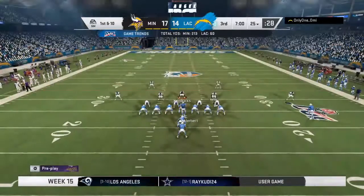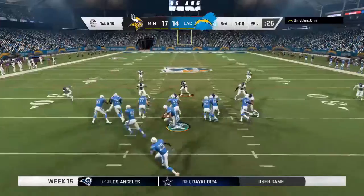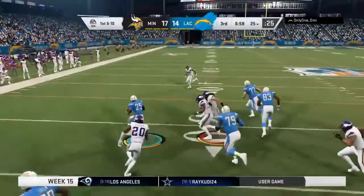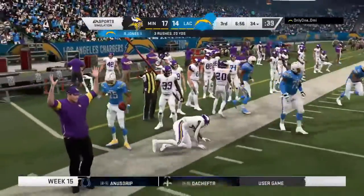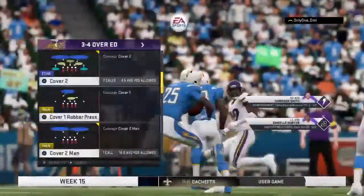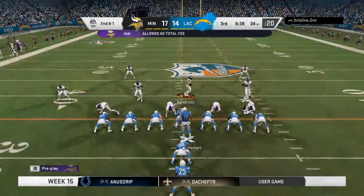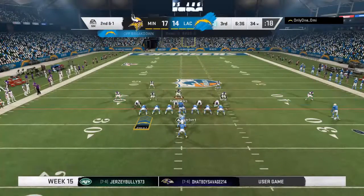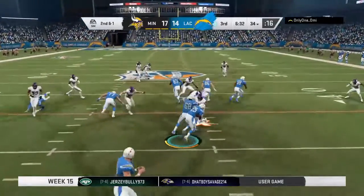The Charger drive about to get going. They're down here, but very much in this game. What's the tonality of a coach's talk when a game is within striking distance like this at intermission? Typically, what they're doing is emphasizing the things that went well in the first half and wanting more of that. Sure, you've got to go over some of the errors and clean up some things because there's a reason you're down. But overall, I think they want to stay positive, stay up with this team.